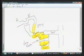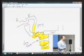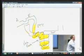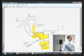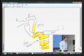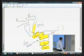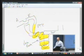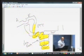Now think about this. If I turn around and have decreased blood flow to the kidneys, what portion of the kidneys are affected the most? The what? Medulla. But they can take it one step further and say, what portion of the medulla? Vasa recta. Okay? They can take it one step further and say the vasa recta, which is a distal portion, and that's responsible for collecting all the fluids and electrolytes. Okay? That's what happens.